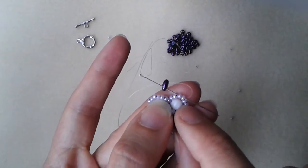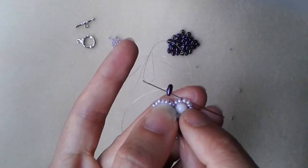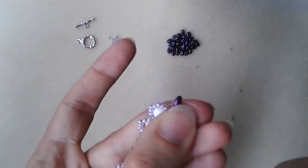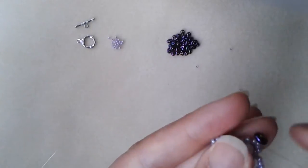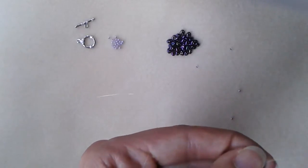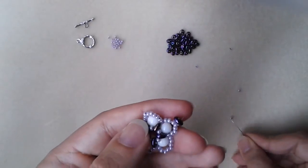So here I have 8 beads. So 2 are in the center, and I have 3 more from here and 3 more from here. And now I'm pulling. And now I have this. And I will go here, and I'm making the ladder stitch again.